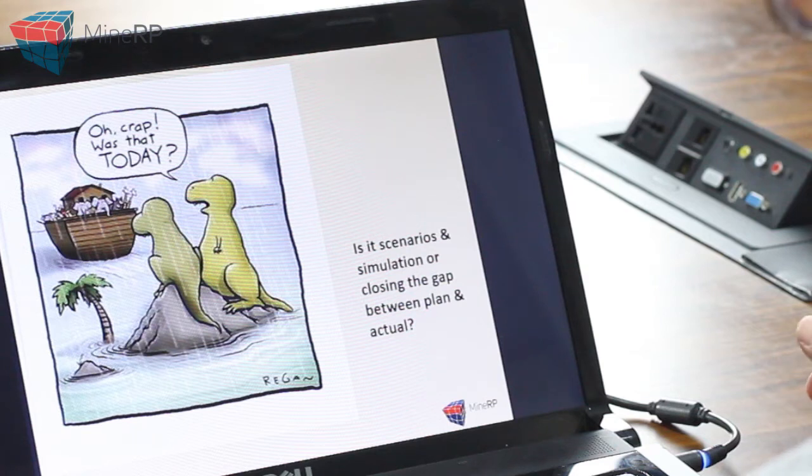Is it building scenarios? And people will use that term scenario also. It's a much abused word, but generally it refers to a solution or an answer that you're getting to a problem you've posed, but concerning the environment in which the mine is working. Are we trying to simulate the business? And again, we need models if we're going to do that. Or do we simply, on a routine basis, want to close the gap between what we said we would do and what we've actually done?